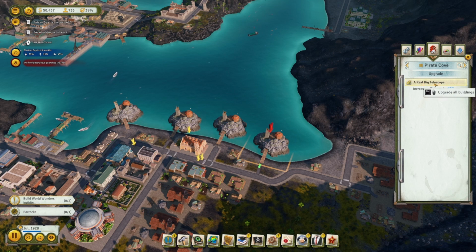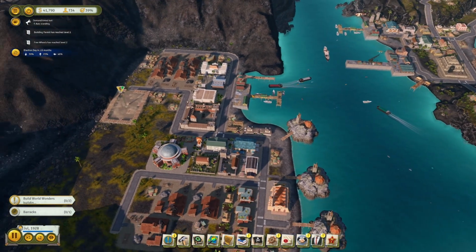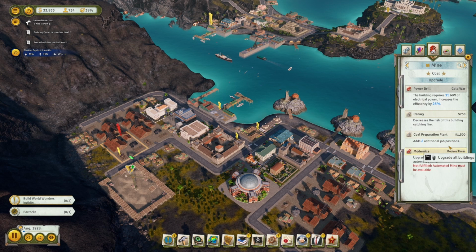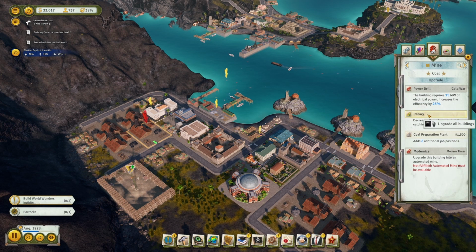And... Let's upgrade some of these pirate coves to increase the efficiency. And I could have control clicked and upgraded them all. Let's see what upgrades we have here. Decrease the risk of catching fire. If I do them all, it's going to cost me 8,000. That's a lot more than I want to spend at the moment. So I just want to do like a couple. And let's just do those two.